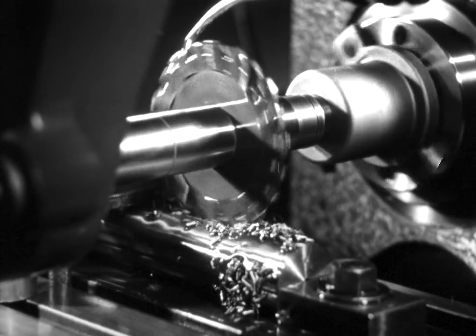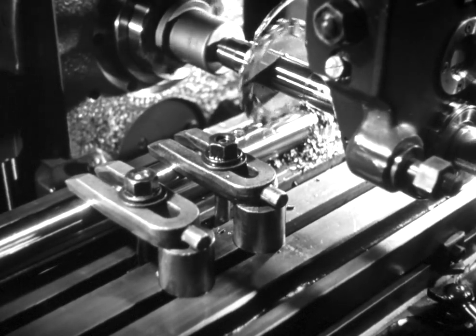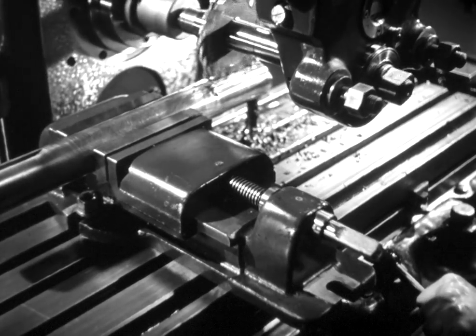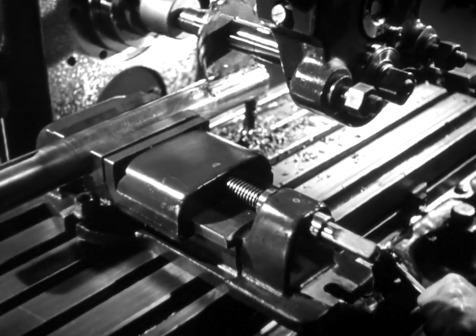In this particular case, the shaft being cut has been secured by means of U-clamps with heel blocks. There are other methods of securing the shaft, with a vise for instance, or between the centers of an indexing head.